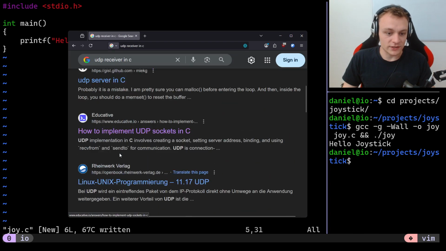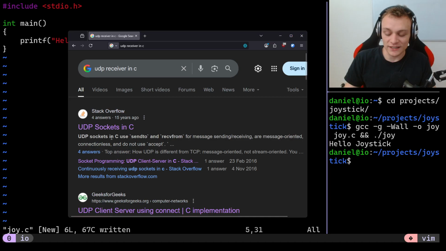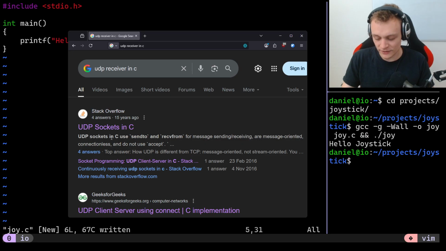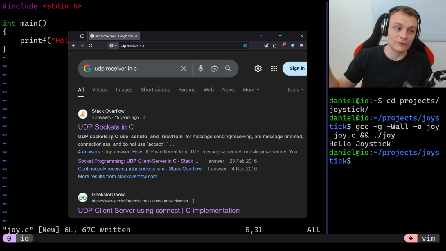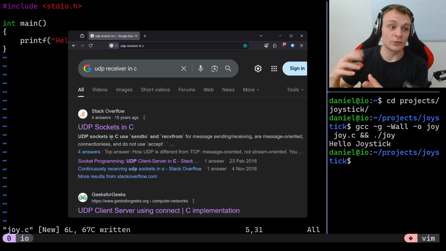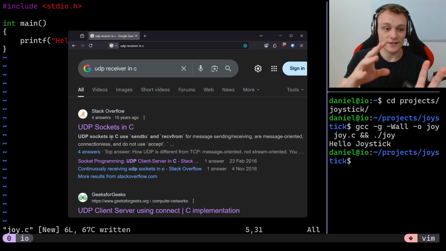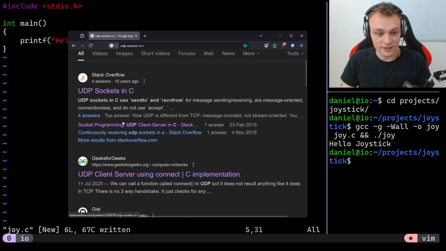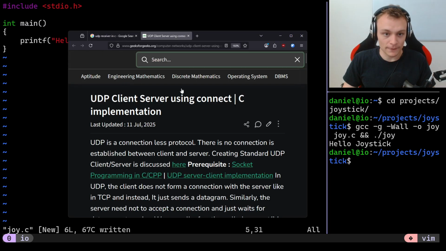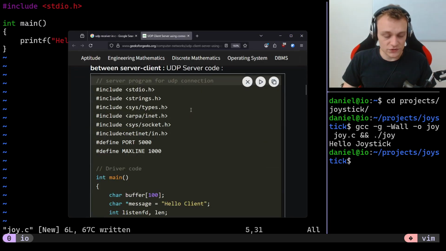And I've already clicked all those links because in one of the last episodes, I think 2 or 3 episodes ago, we coded an application that was able to send UDP packets to my phone from the terminal. But now we want to do the reverse. We want to make this application a receiver of UDP packets. So I have to look up things again. But we can keep this quite simple.